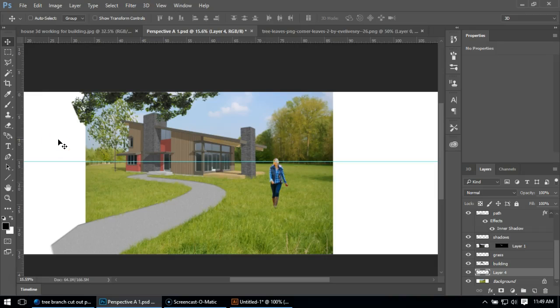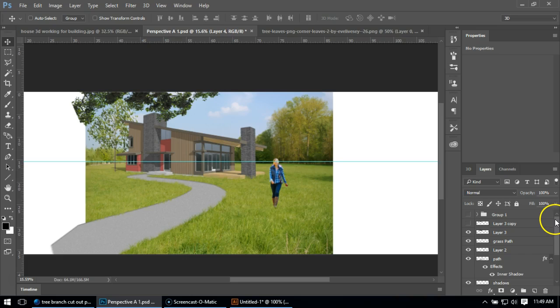All right, we've added a bunch of things to this image and it's starting to look way better than it did in the first week. What I'm going to do is this tree that I added here and this person here are going to be casting shadows, and that's going to sort of put it all together. And there are some simple tricks to get the shadows for these elements to work pretty well.